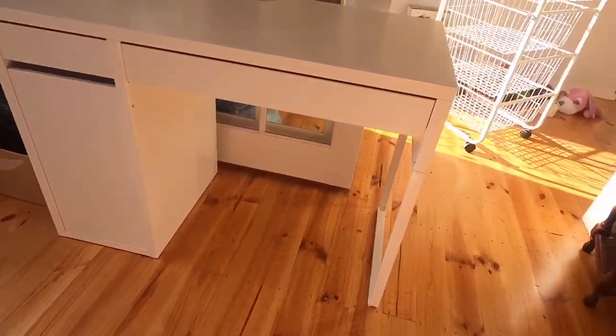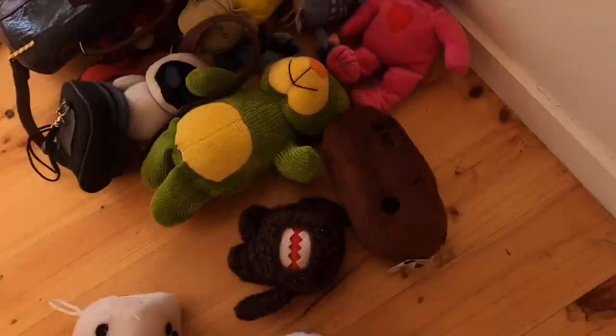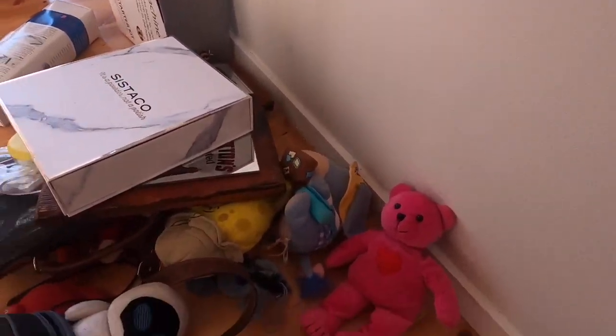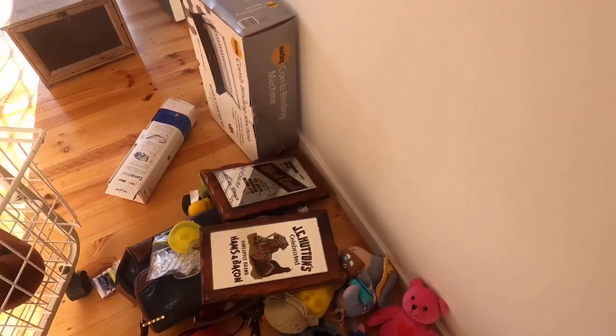Oh, we also found this trolley. How cool is this trolley here? And it dismantled so it could fit in the car. Because we managed to fit this white thing and this other white table in the car at the same time. So yeah, that's pretty cool. I'm just gonna load these up. What is that? They're so cute. I'm just lighting this up and I totally forgot to show you some other things that we found.